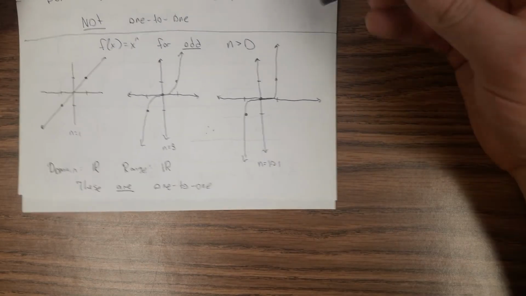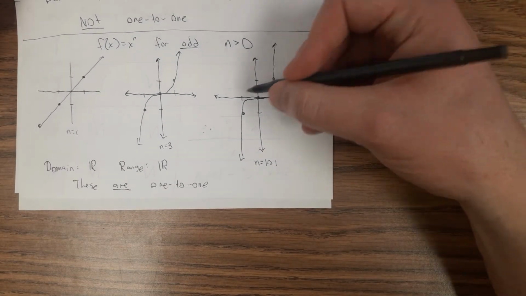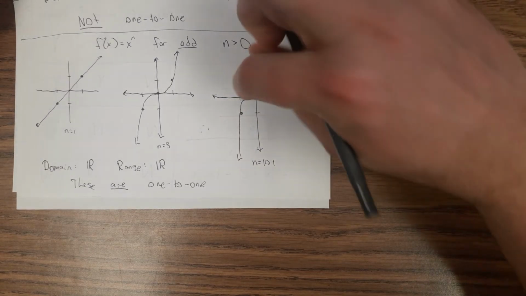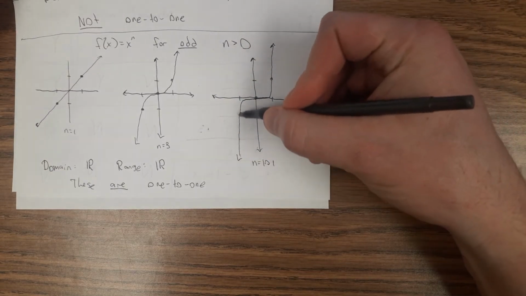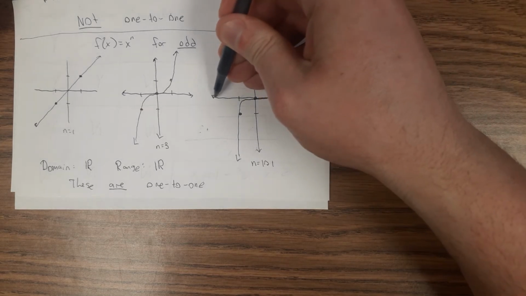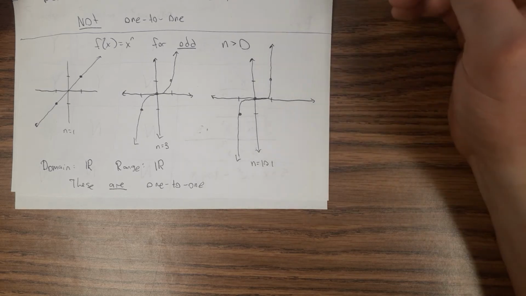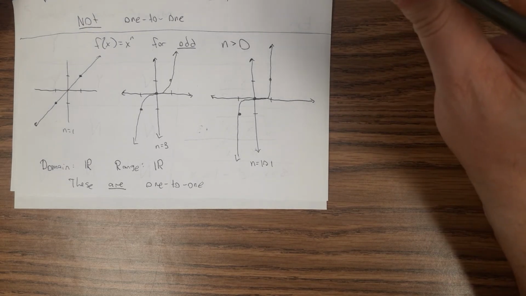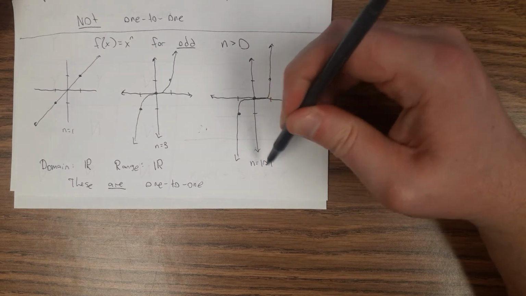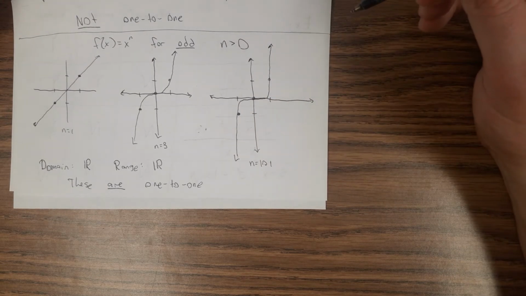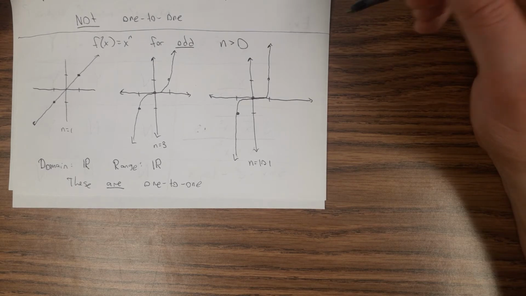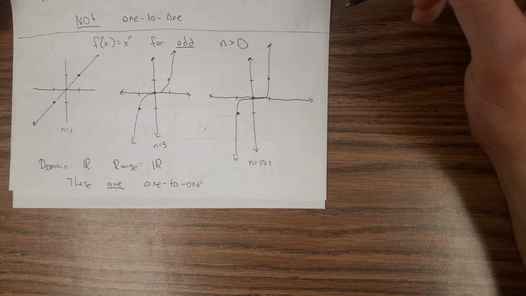Take my word for this: even around here, if I draw this horizontal line, even though I said for large values of n this looks like it's almost flat in here, the horizontal line really does only cross once, because it's not perfectly flat. The graph is never perfectly flat. For no value of n is the graph actually perfectly flat. It kind of looks like it until you zoom in far enough. And that's why this passes the horizontal line test.